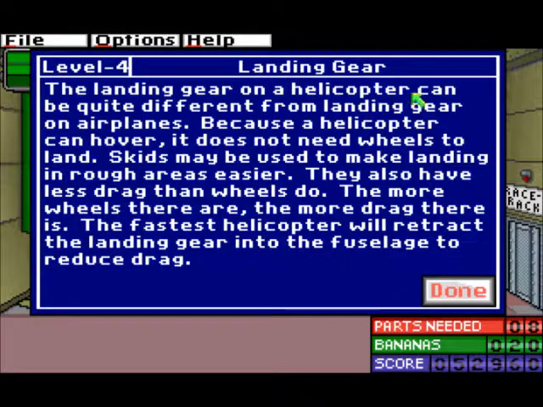The landing gear on a helicopter can be quite different from landing gear on airplanes. Because a helicopter can hover, it does not need wheels to land. Skids may be used to make landing in rough areas easier. They also have less drag than wheels do. The more wheels there are, the more drag there is. The fastest helicopter yet will retract the landing gear into the fuselage to reduce drag.